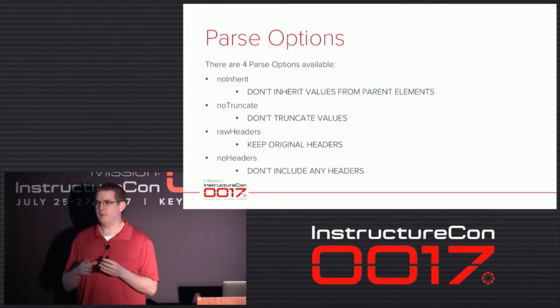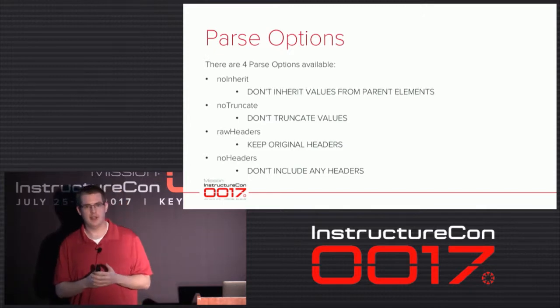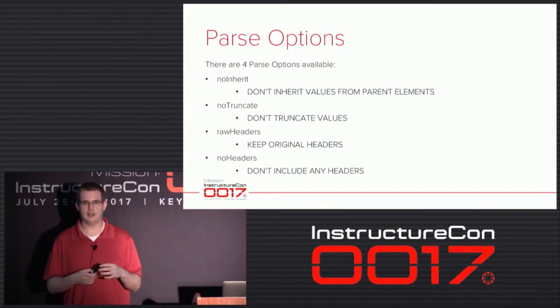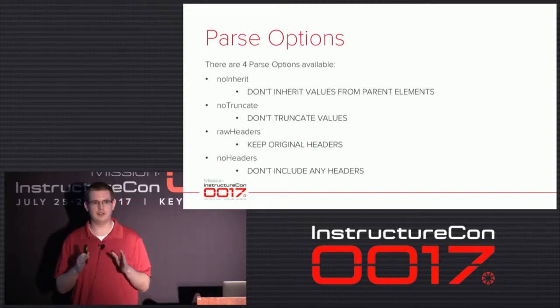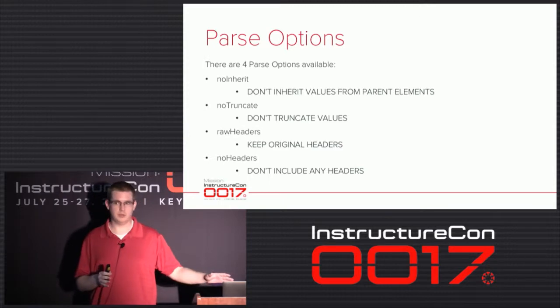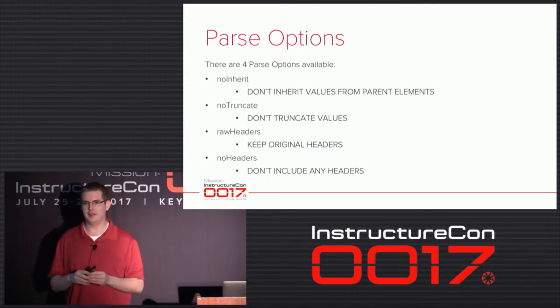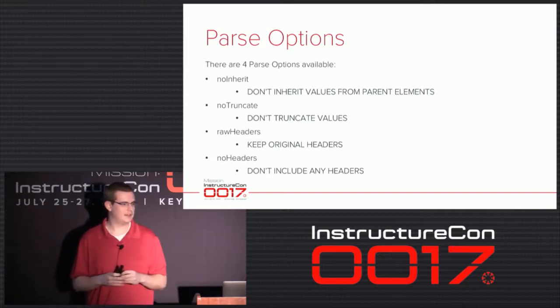Raw headers are going to be the headers that Canvas stores the information as. By default, this is going to try to pretty everything up. It's going to take out underscores and put in spaces. It's going to try to capitalize things. If you want it just the way that Canvas has it, you can put in raw headers, and it'll just have all those underscores, lowercase, just the standard headers that it has.